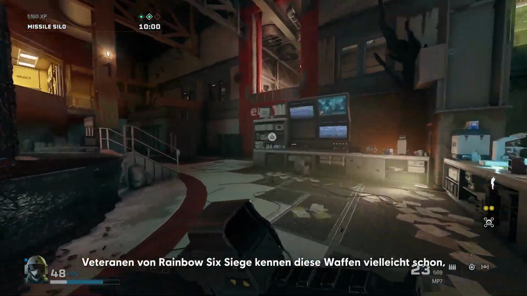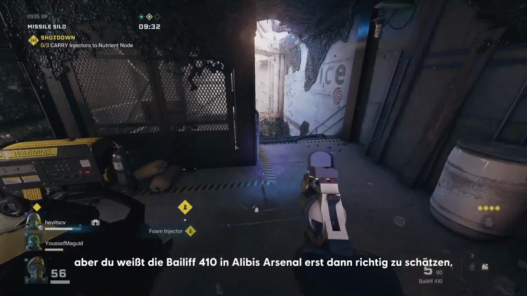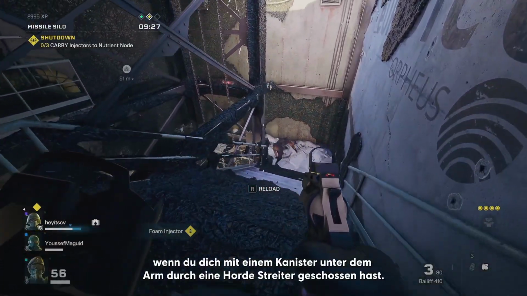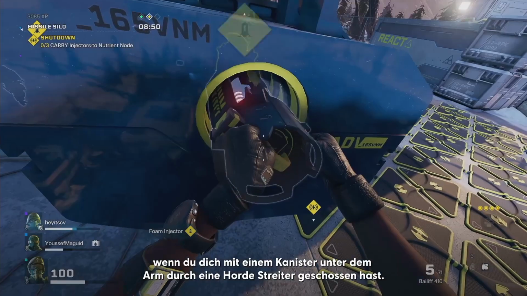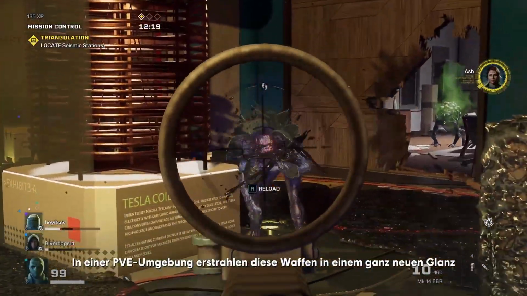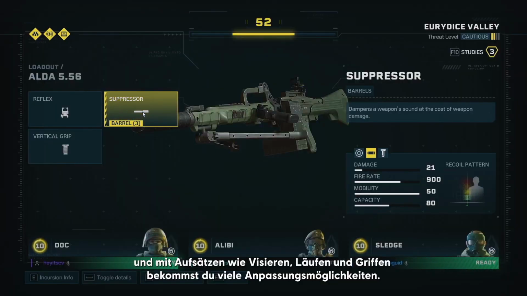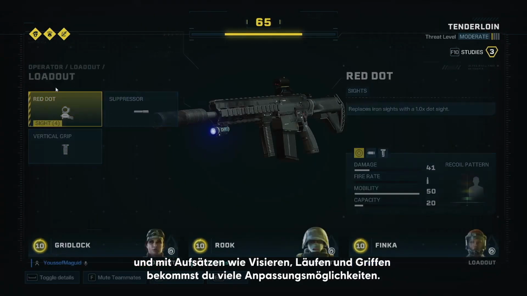These weapons may be familiar to veterans of Rainbow Six Siege, but you haven't truly appreciated the Bailiff 410 revolver shotgun in Alibi's arsenal until you've coolly popped your way through snarling grunts while carrying a fragile objective canister under your arm. Wielding these weapons in a PvE setting gives them a chance to shine in a whole new way. And weapon attachments like sights, barrels, and grips give you a chance to further customize your approach.